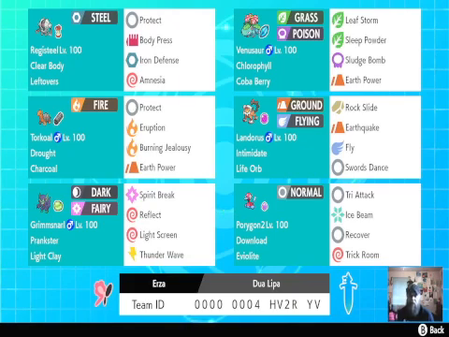Landorus, Rock Slide, Earthquake, Swords Dance, straightforward. And Porygon2, Dark Pulse, Ice Beam, Recover, Tri Attack. Again, straightforward. So it's like every one of these Pokemon has a pretty straightforward moveset. So hopefully, with that being a straightforward moveset, we can get some pretty good matches in and win some, hopefully.